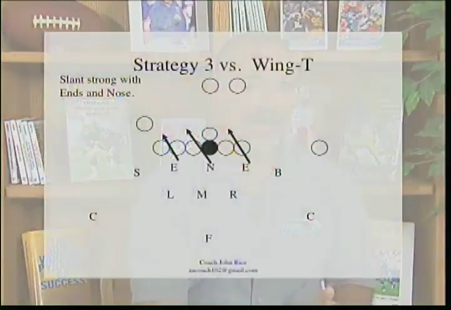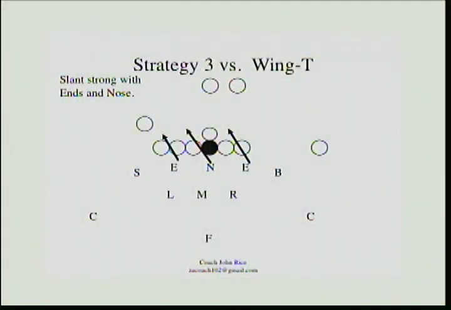It helps the end to remain outside and play against the down block or the double team as well. Next is, once in a while, on a calculated strategy, we will slant all three strong. But we have to be very careful when we do this, because if we guess wrong and they run a belly series to the halfback side, we're going to be washed down and we're going to create a bad situation. So very controlled. We pick our spots.